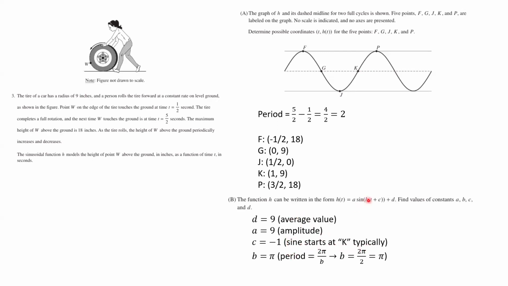Okay, now for the period, B, or the frequency, that's how I usually think of it. It's the frequency, the angular frequency more precisely. I don't think you learned that in this class, but usually it's like sine of omega t, where omega, in this case, is B. So B is the angular frequency, and the period is 2 pi over B. I remember as when it's like sine of omega t, then the period is 2 pi over omega. Okay, in this case, the omega is B. We know the period. I found it to be 2 up here. So I'll put in 2 as the period. And then I can solve for B. So B is equal to 2 pi over 2, which is pi. So B is equal to pi.